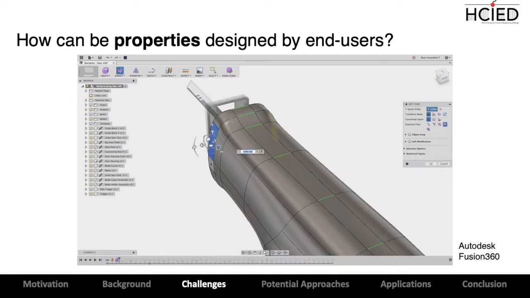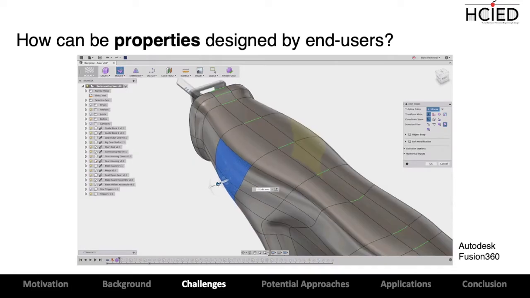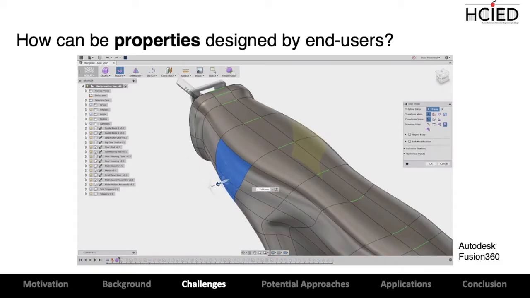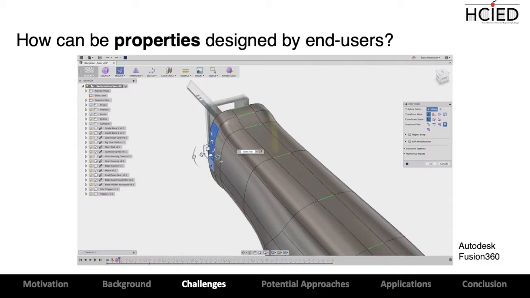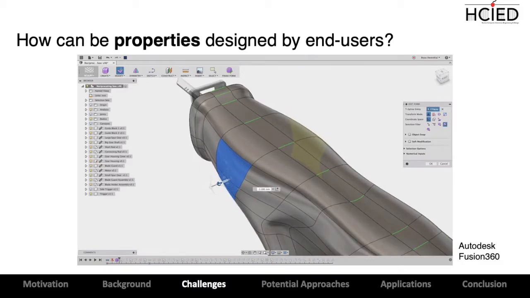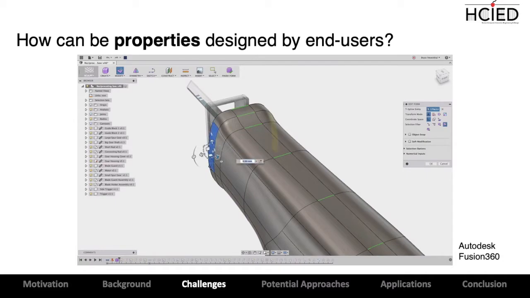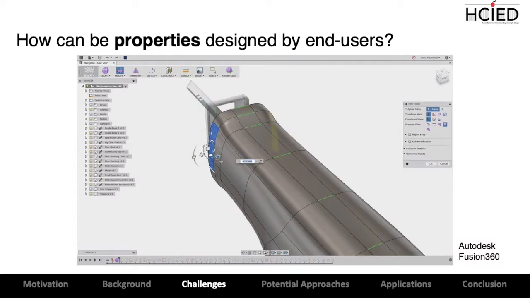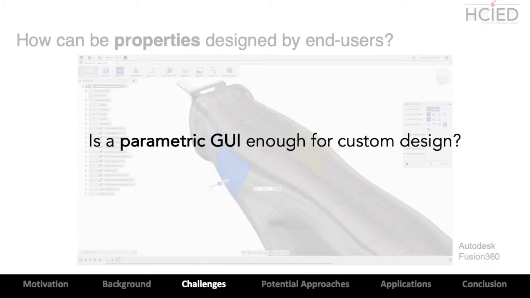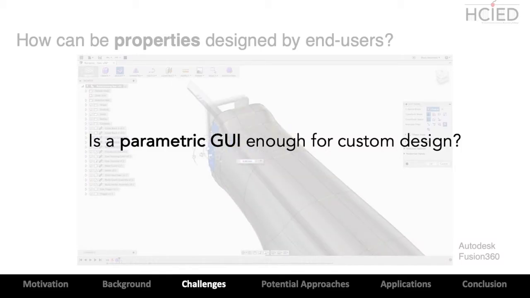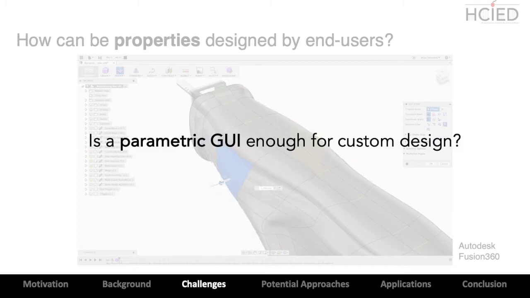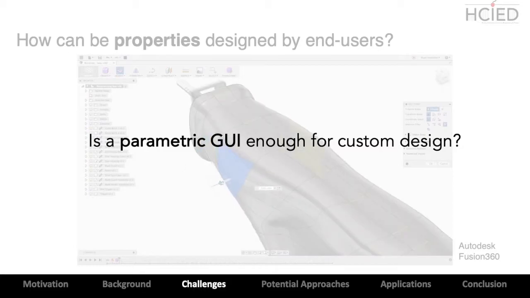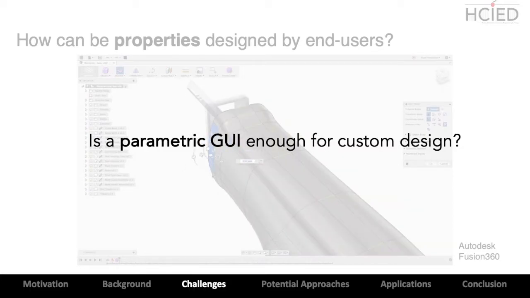However, many current computer-aided design systems, the CAD tools in the fabrication domain, have focused on the optimization of 3D object geometry features, so-called shape features. For end users, a parametric user interface with graphical representations of the shape has been championed as the most promising way of manipulating 3D objects. Parametric UI is great for designing shapes, as I said, but setting constraints on them, such as setting the deformations or setting the properties, is not great, and the simulation does not propose how end users can do these more easily.